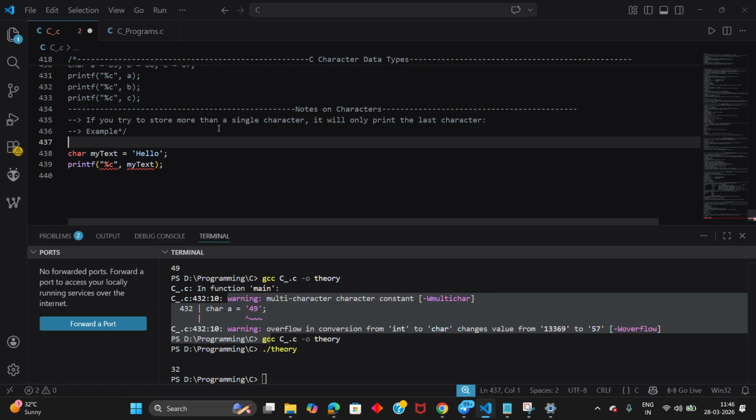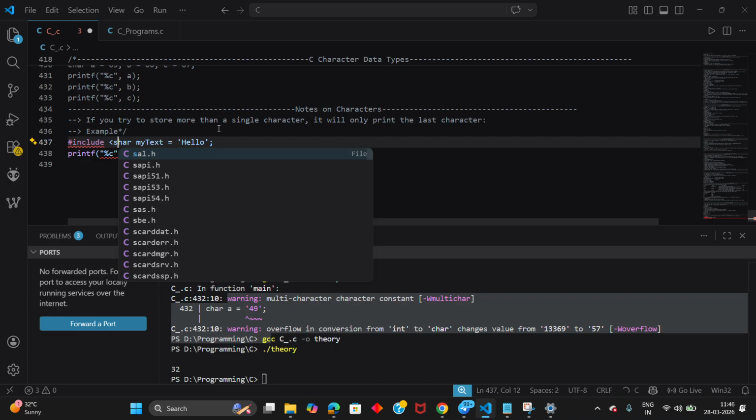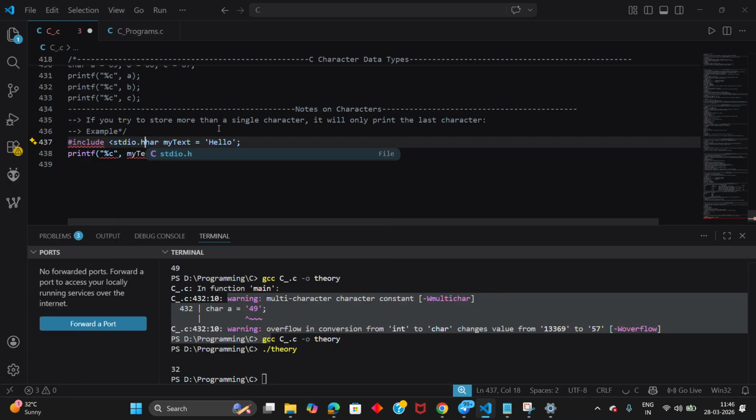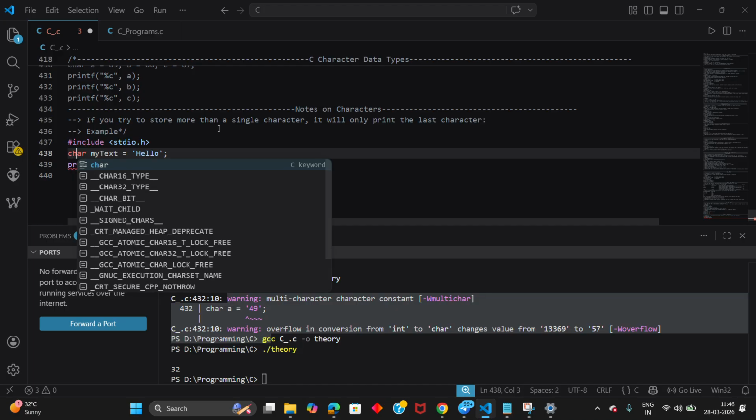So it showed a warning. Why? Because if you need to have ASCII code for all the numbers, then it's impossible, and it can't differentiate in the case of numbers.